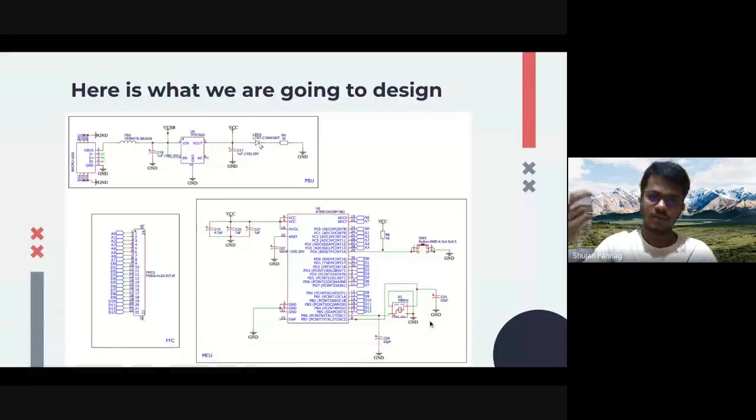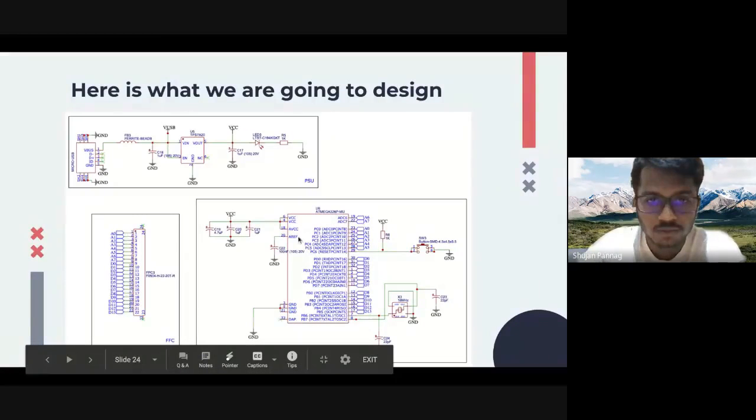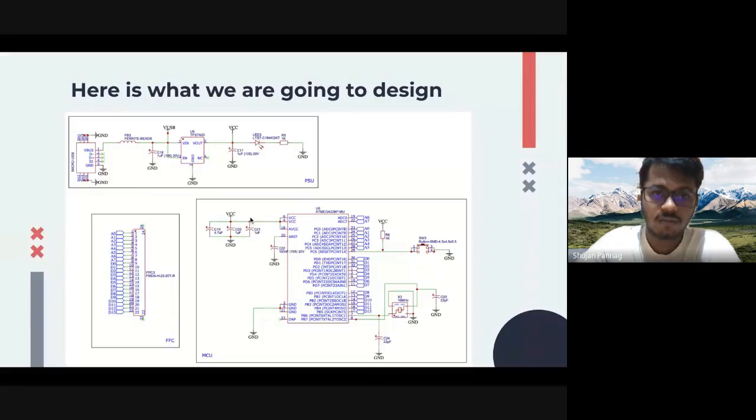We'll just come to the microcontroller unit. And how do you get what circuit should be included? You just go through the datasheet and you'll get it. So the first thing will be VCC. You need to power it on, right? While powering it on, you can directly connect it to VCC. But I prefer using a decoupling ladder, just in case there is some noise that has bypassed the PSU, or has been introduced by some mutual inductance or some other factor, a stray inductance. I just want to bypass it to the ground. So I've used a decoupling ladder.